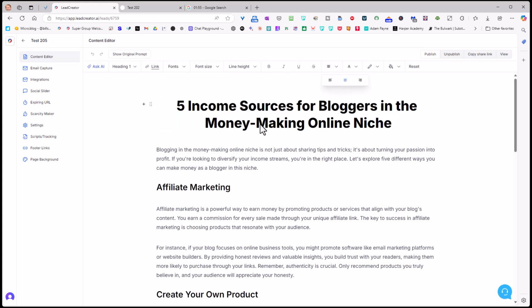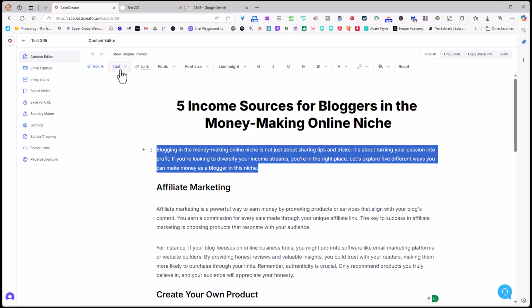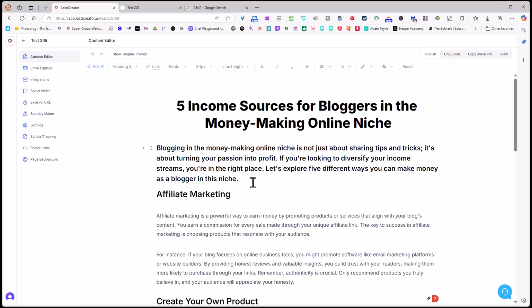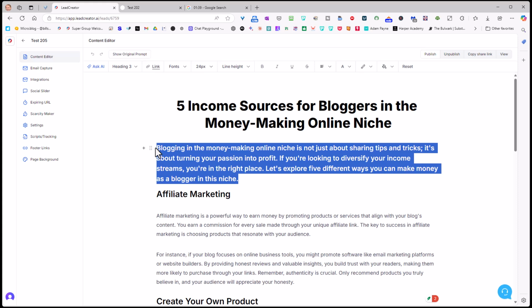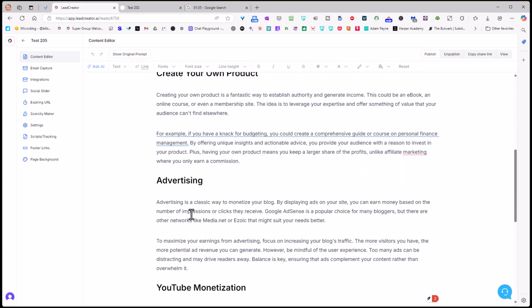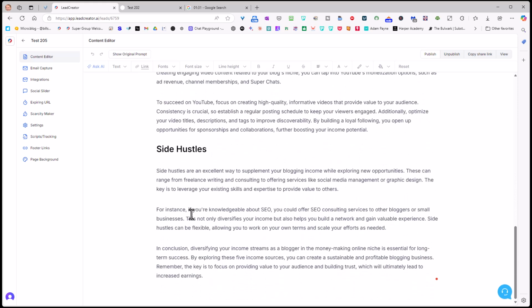I'm going to center that. It's an H1, which is great. I like to make my subheadings a little bit smaller, but bold. And I also like to keep them in italics. And then we can scroll down. We like this. We like all this. We can add images. That will help the visual appeal.